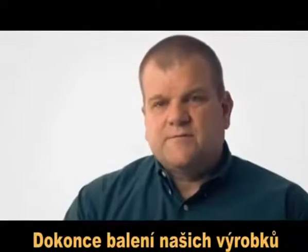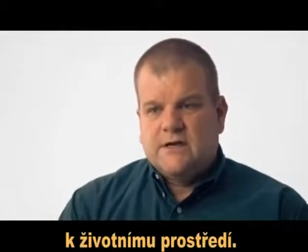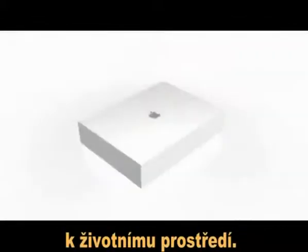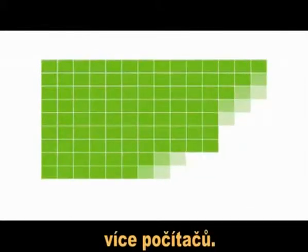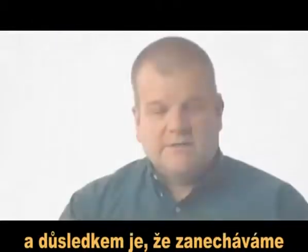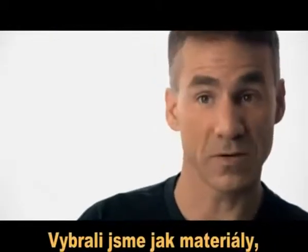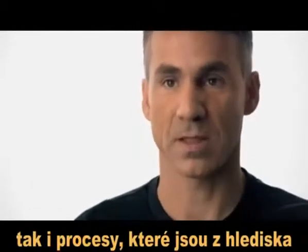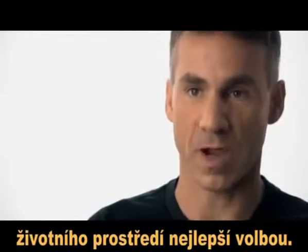Even the packaging of our products has evolved since we focused on the environmental sensitivity of our products. By packaging our new MacBook in smaller packaging, we're able to create more dense pallets of computers. We're able to take less plane space, less fuel, and have a smaller carbon footprint as a result. We've chosen both materials and processes that are the best in the industry from an environmental perspective.